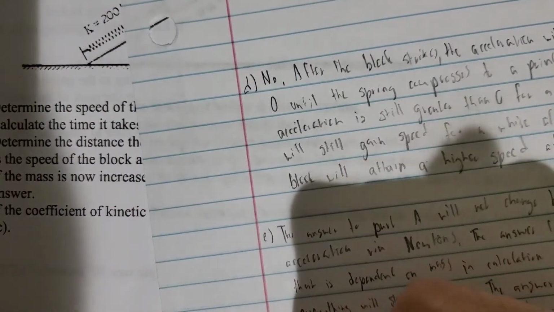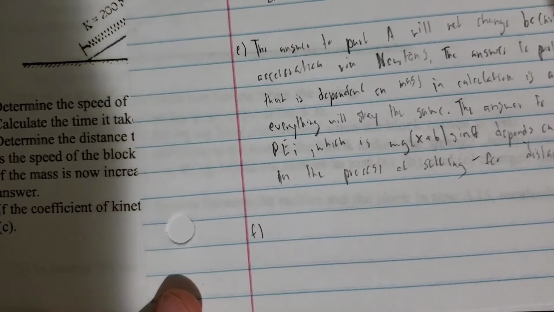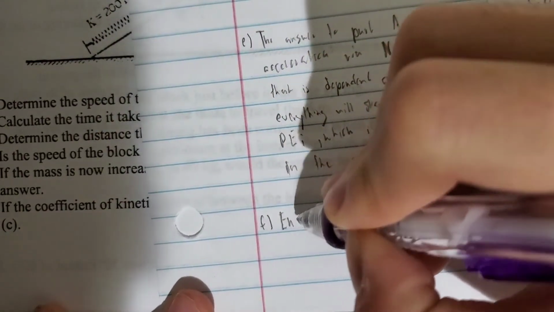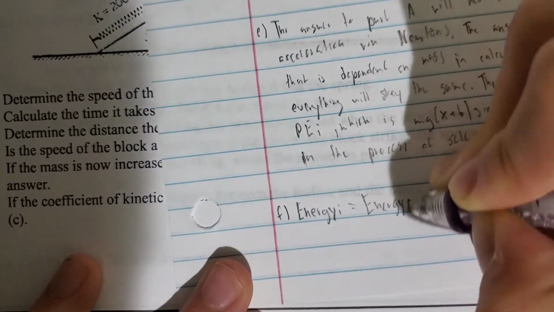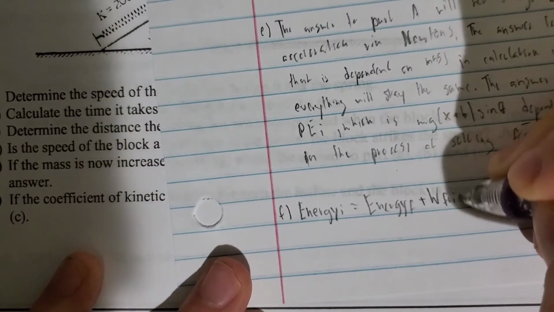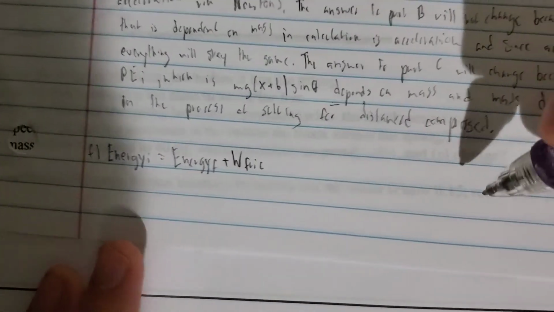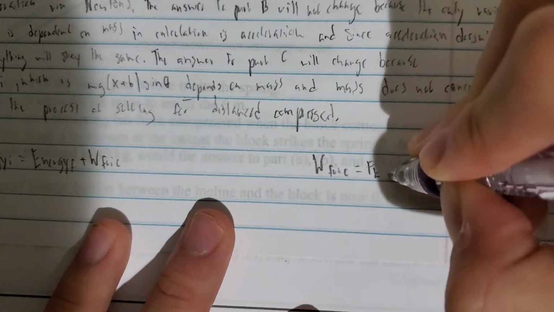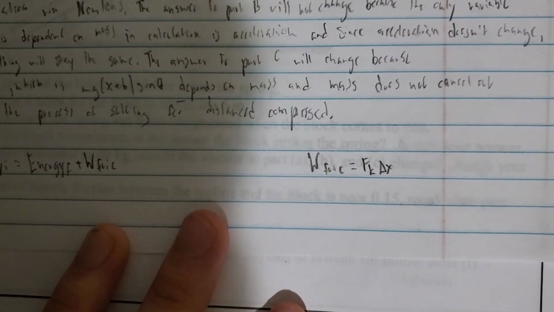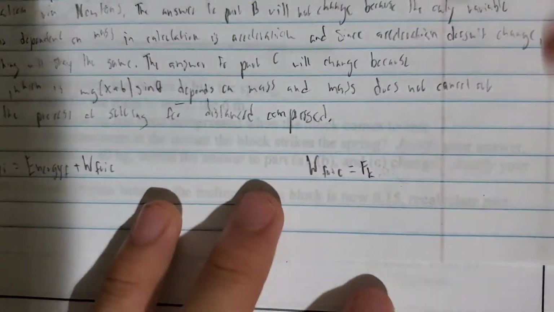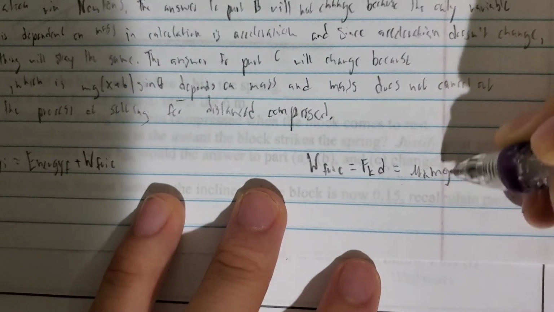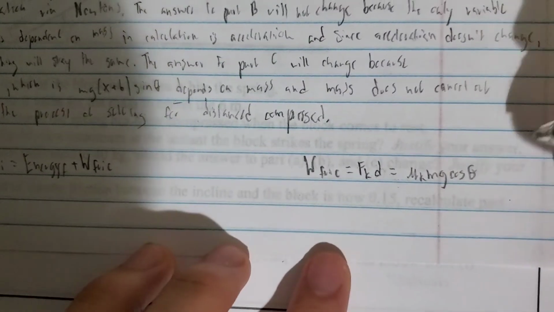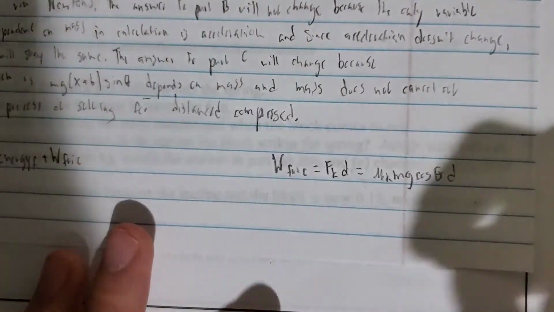Okay, so again, we're gonna have to set up our statement. If there was friction, energy initial is gonna be energy final plus the work lost due to friction. I'm gonna define my work of friction on the side. Work of friction is gonna be equal to Fk times distance D. Fk is mu k times mg times cosine of theta, and then times the distance. So we just need to plug in our numbers.